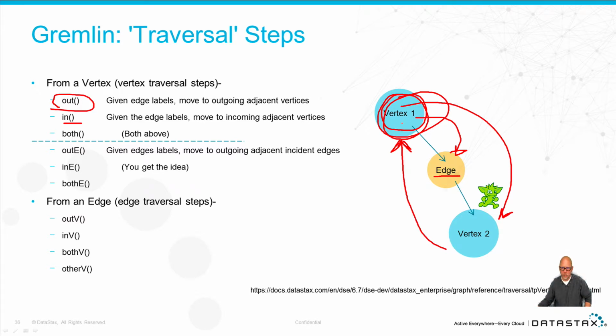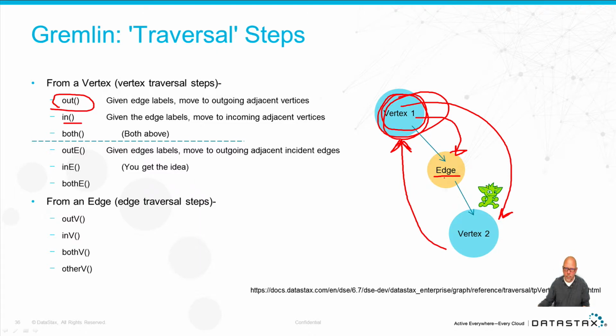I'll have a unique list of users. I'll have a unique list of movies. When you rate a movie, did you rate it a 10? Did you rate it a 0? And if I want to evaluate and do work on the rating, which is a property key to the edge titled rating, then I would want to use outE or some form of it. I left the vertex going to the edge. It would be outE, inE, or bothE.